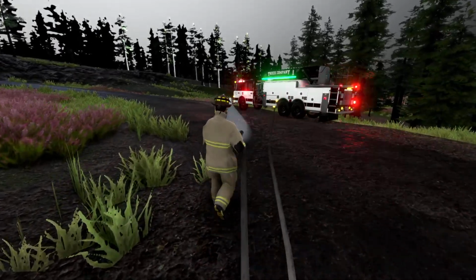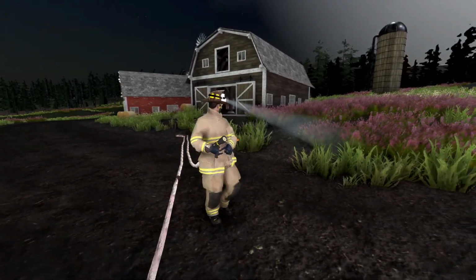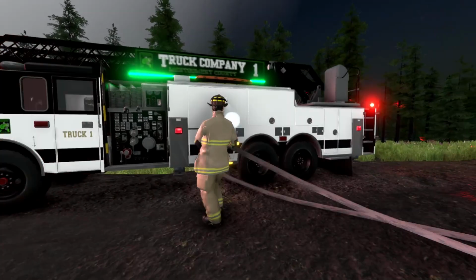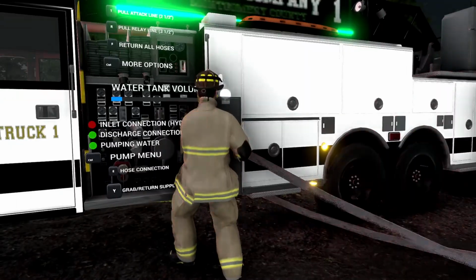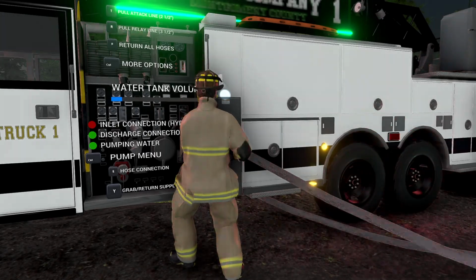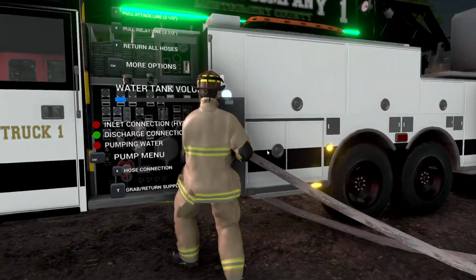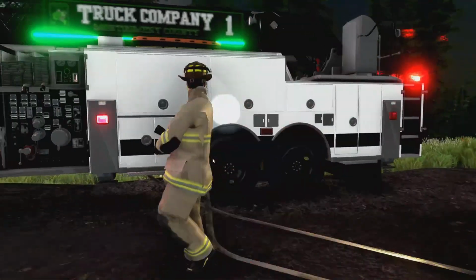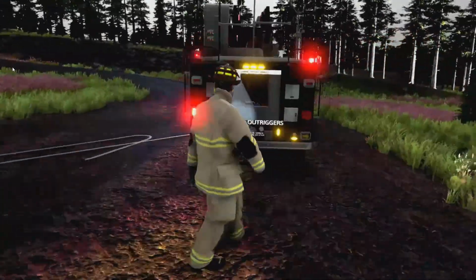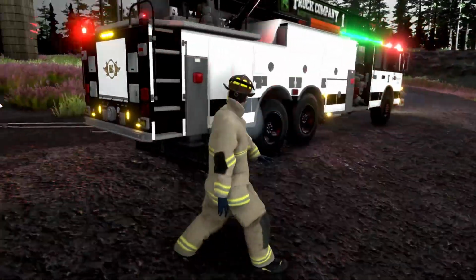So again, we are going to be returning available here. The truck company declared from what they had on their truck. Can we see the water tank? Yeah, as you can see, we got a quarter tank left, so we don't have that much. We made it just about. So we are going to be returning to the station here to refuel. So yeah, we are going to be returning to the station to refill our water supply as well.